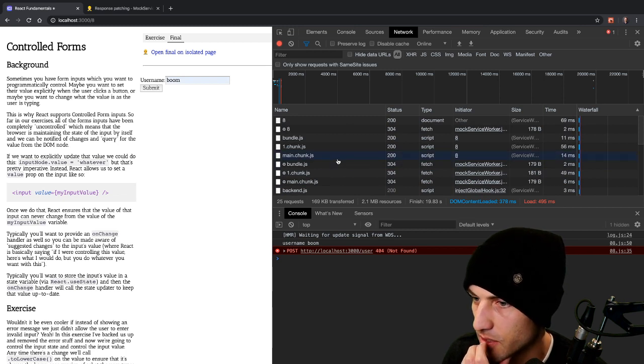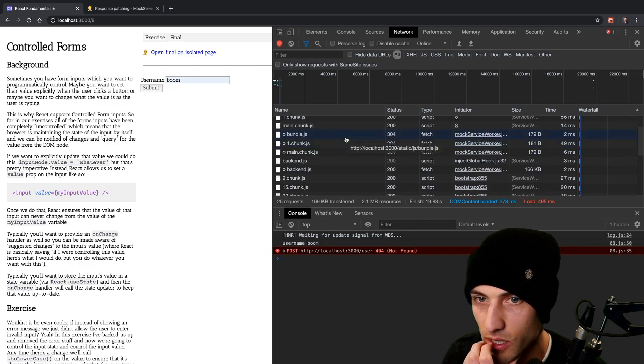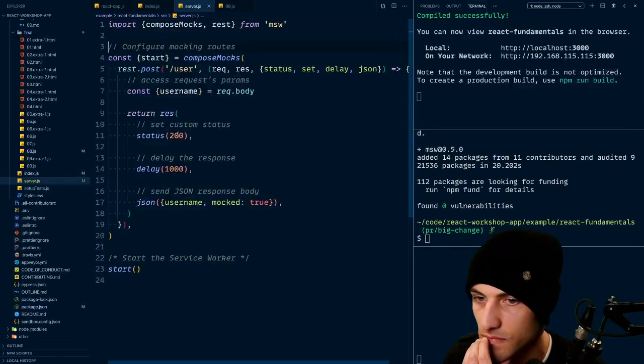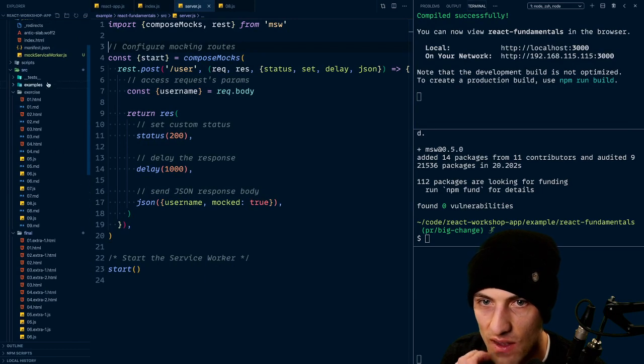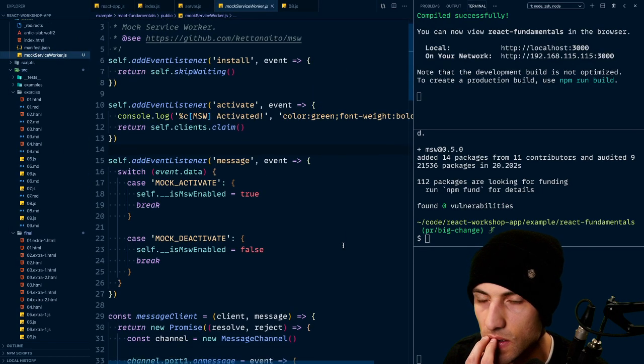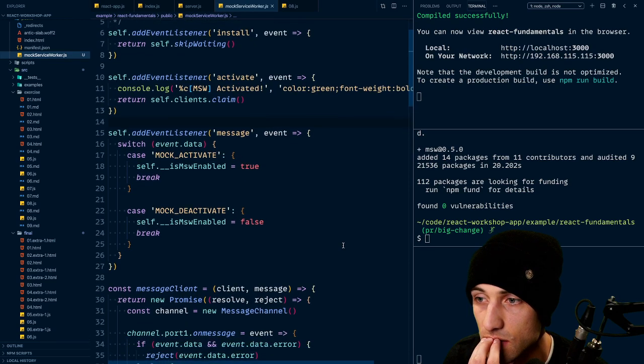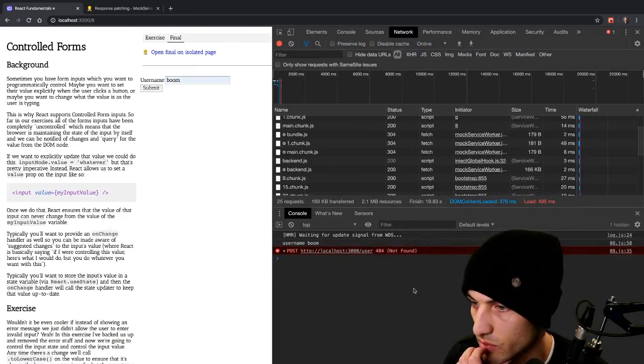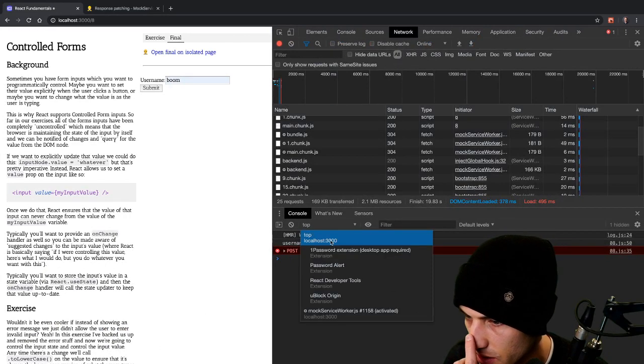A lot of this stuff is coming from the service worker, but I don't think I want it to. And that's also interesting. We're getting logs, or we should be getting logs, I would expect.